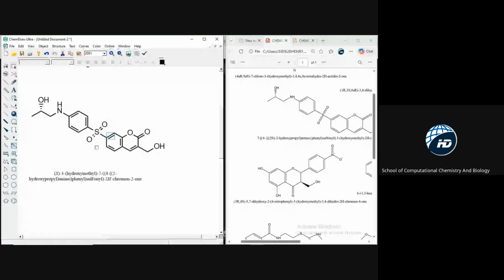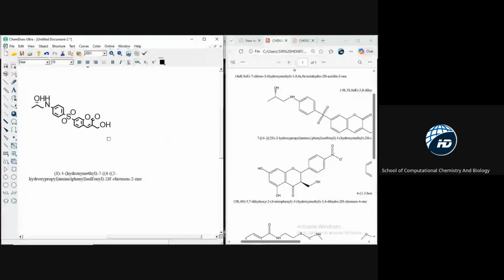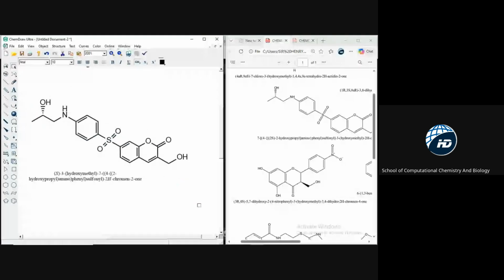Just select the structure and then come towards this terminal and try to reduce it. If you are reducing it, then it will become smaller, enabling you to add more. But even if you have exhausted this, you keep opening a new document and continue your drawing. It is not like a Word document that is continuous.